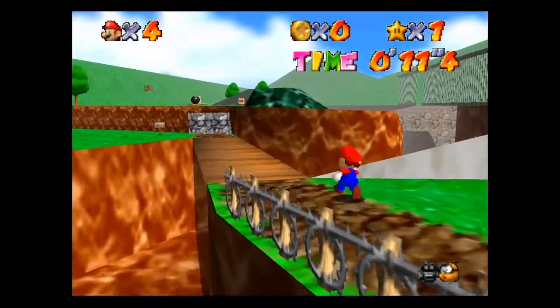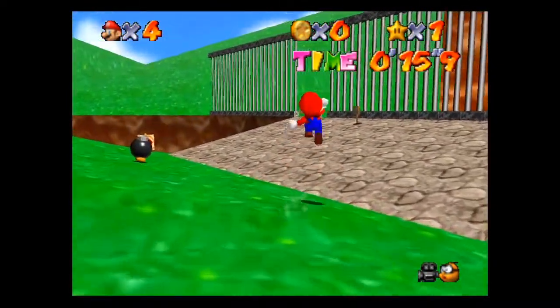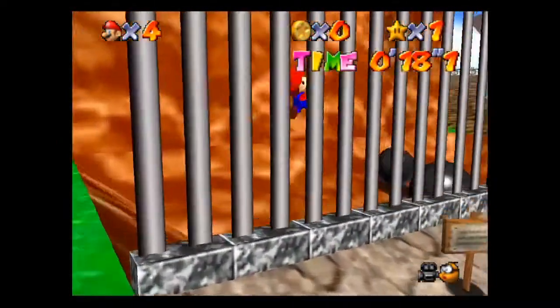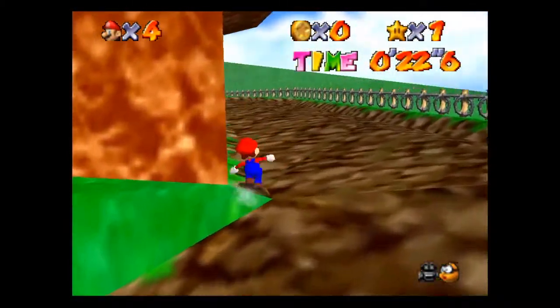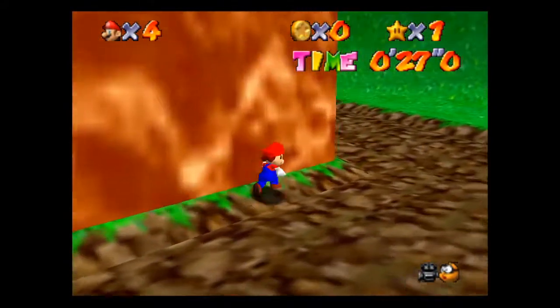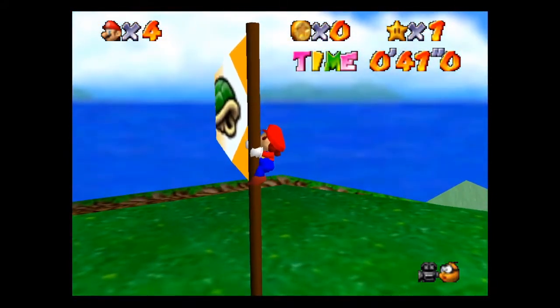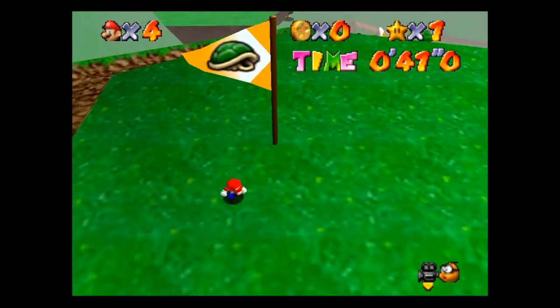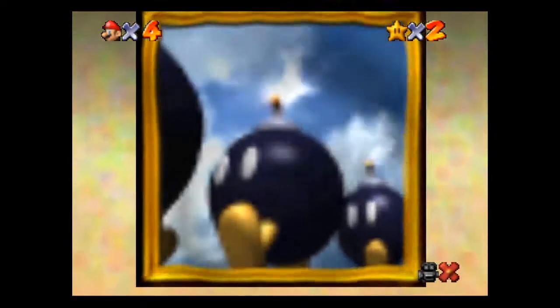Ooh, that was close. Wow. See, look, yeah, there are three. I think that might be it. He's not there anymore. Where is he? He's at the bottom of the mountain because I smoked him. What's the fastest time? I don't know. One second. Oh my god, hurry up, you're so slow. Oh, there he is. Alright, let's keep doing this Bob-omb Battlefield.